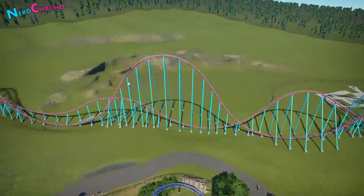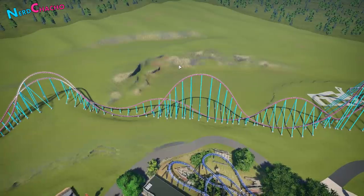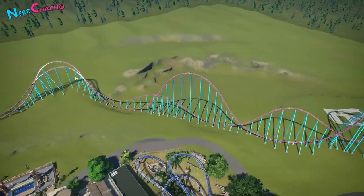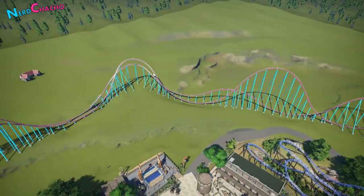awesome floater airtime. Now, all of the hills that I've got here, to get the best out of it, are taken at around 35 miles an hour, whatever that is in kilometres an hour. That's why you will find that each hill gets progressively smaller and smaller, because you can have consistency in feeling and consistency in experience by making them go through it at about 35 miles an hour. And so we come into a turn.